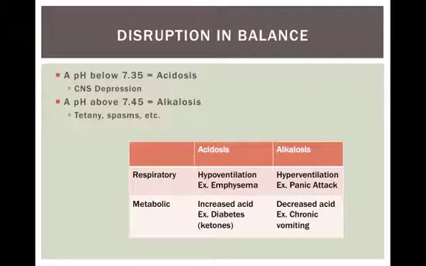So acidosis and alkalosis states can be caused by either respiratory or metabolic trouble. So if you're in respiratory acidosis, it can be because of something like hypoventilation. So your breathing rate is slower, you're not getting rid of as much CO2 as you usually are, and so you're going to become acidotic. This is going to happen when the rate of the alveolar ventilation is slower than the body's production of CO2. So that CO2 will increase and you will become acidotic. One example among many is a patient with emphysema because they've lost their alveoli and they can't keep up with the rate of CO2 production.